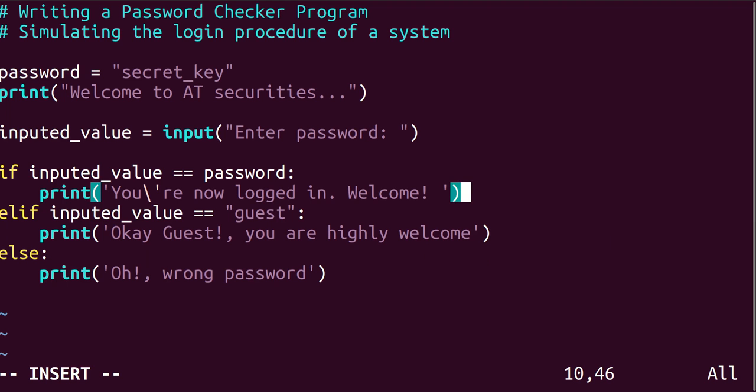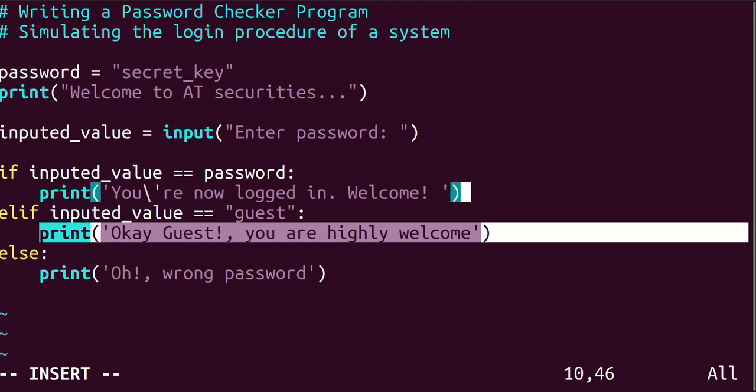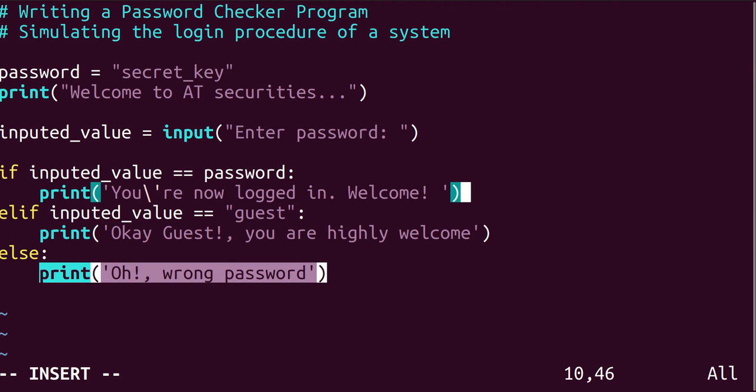Just to wrap it up, this print line is a block of code. A block is one or more consecutive lines of code that are indented by the same amount. This print as well stands as its own block, and this as well stands as its own block. So a block can be multiple lines, it could be a lot of lines, it could be one line, just indented by the same amount.